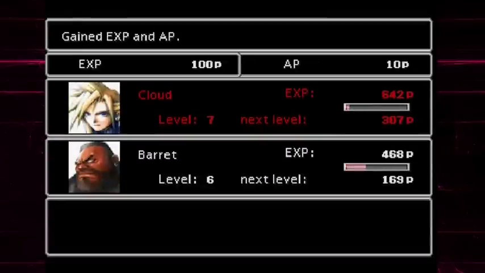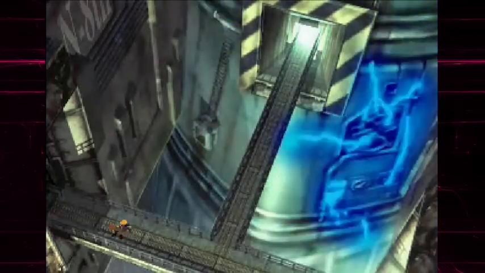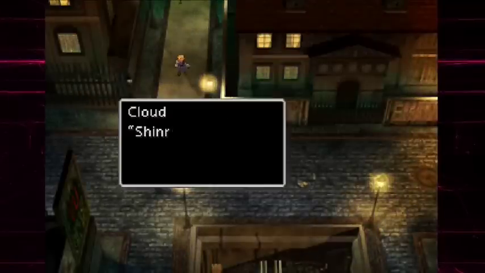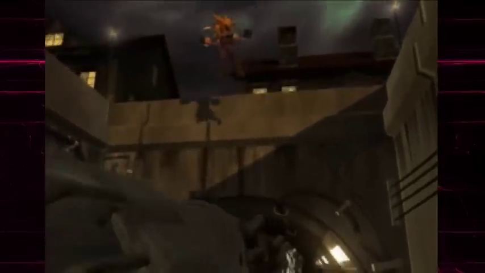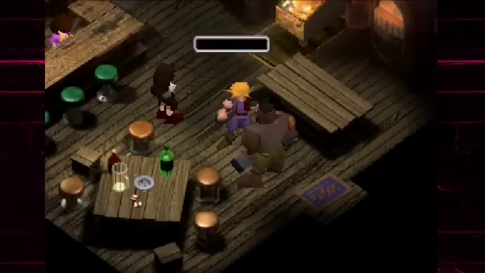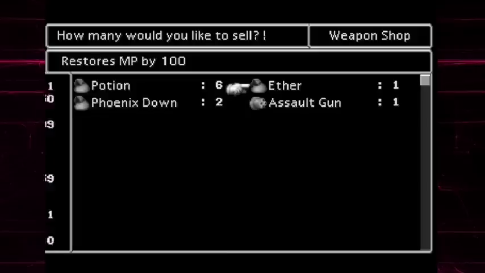Alright, so there you go. Cloud didn't gain anything. Excellent. So we escape. First mission done. Excellent work. Right here, you'll say later three times, and you'll avoid all three of those fights. And then we escape, and then go to the Seventh Heaven, and after all the cutscene stuff, we get the materia system menu.